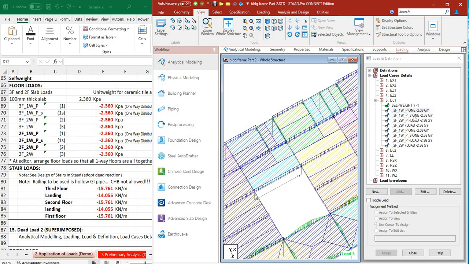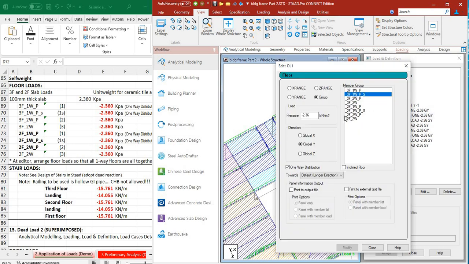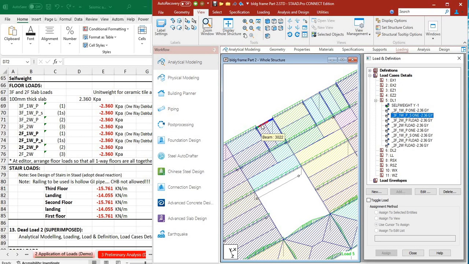Kaya pag i-click mo yan, yung one-way 3F, ayan, okay, yung may S. So, double-click natin ito. I-click natin ngayon yung towards long direction. Oops. Select lang muna natin yan. So, this is beam 3022.